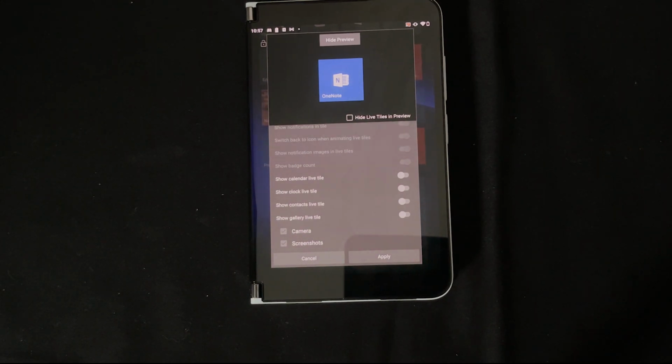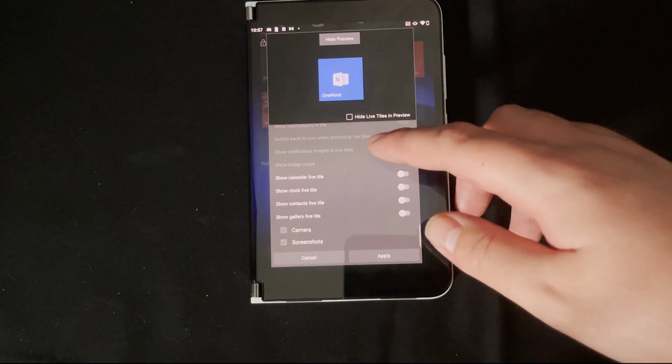So, for example, if you want to just unlock your phone and have your calendar show live events going on, you can do that without any hassle at all. Same concept when it comes to your clock. You can actually have the clock ticking away on your phone in case you just want an analog clock in the background, which is really cool.